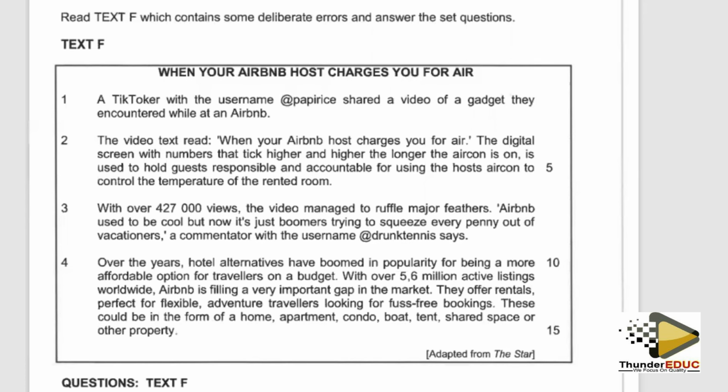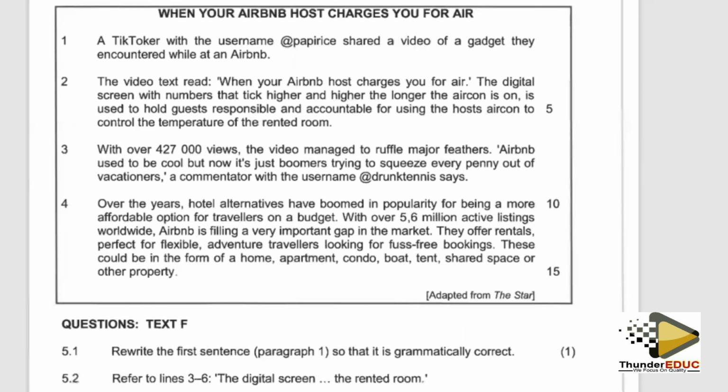It says, when your Airbnb host charges you for air, that is a pun. That's a word play, but let's go on and see what was wanted from us. Paragraph 1 was our first question, which says a TikToker with the username @PuppyRiz shared a video of a gadget they encountered while at an Airbnb. It says rewrite the first sentence so that it is grammatically correct.